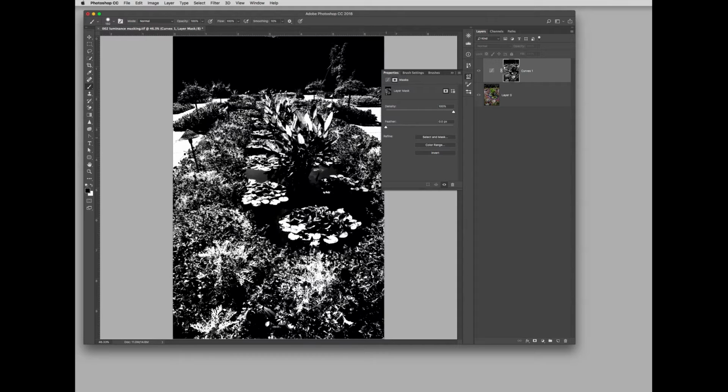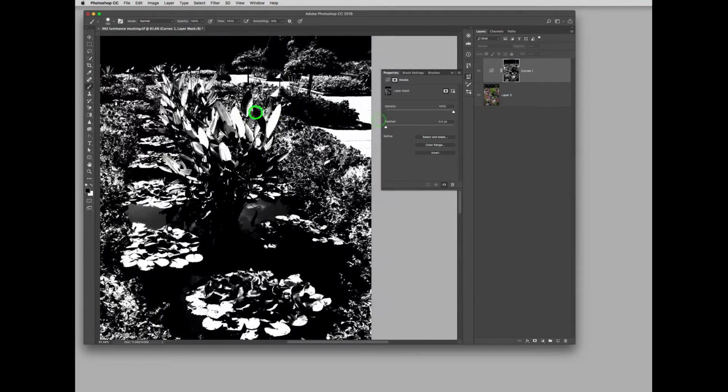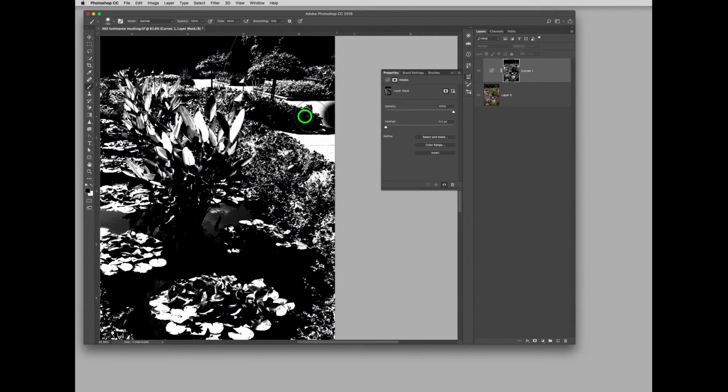If I don't want any effect on the sidewalks, I could do the same thing. I'm going to zoom in on the sidewalk over here. There we go. And now I can just paint black all in there. Obviously, I would want to be very, very neat, and I'm not going to be right now. But my point is I can change this mask.